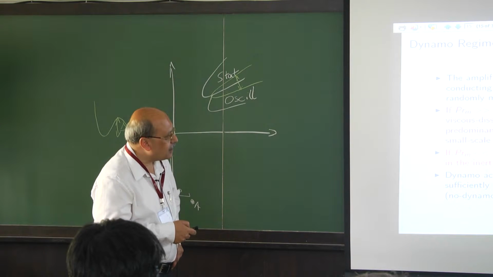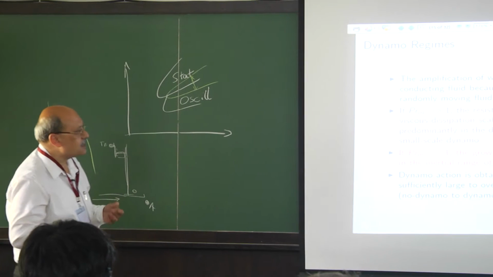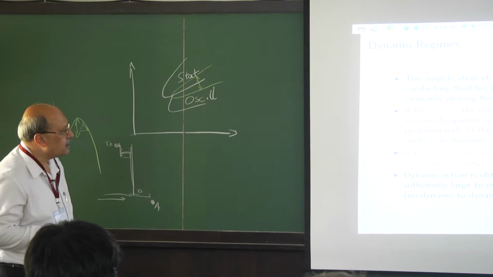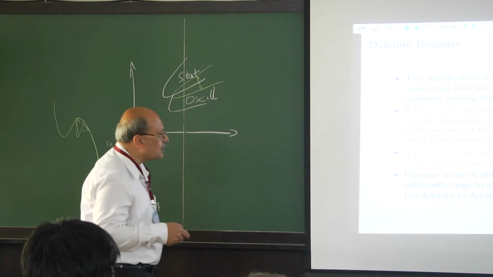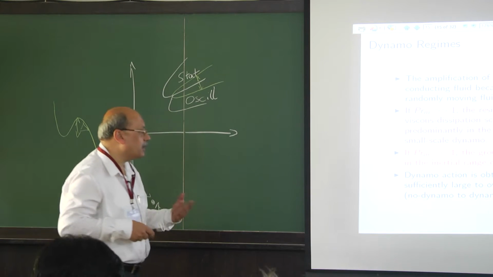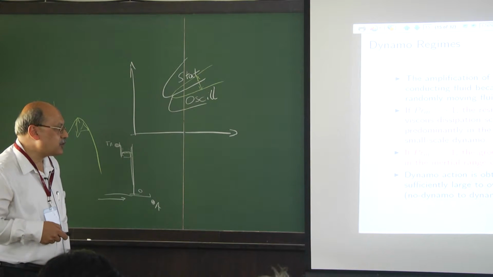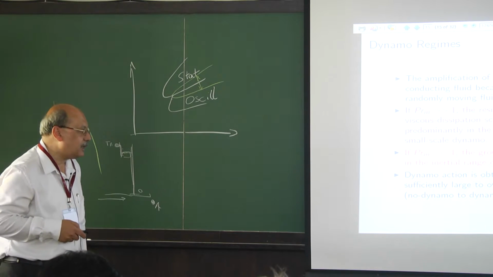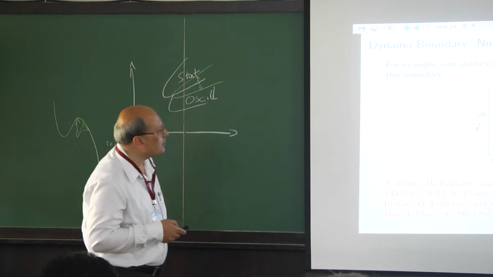If the magnetic Prandtl number is much greater than 1, then the resistive scale is much smaller than the viscous scale. Did I say that right? Okay, whichever way is the correct way. Then you can get a small scale dynamo, and the other way you get the growth of the magnetic field in the inertial range. And dynamo action is obtained only if R_m is sufficiently large to overcome the Joule dissipation.